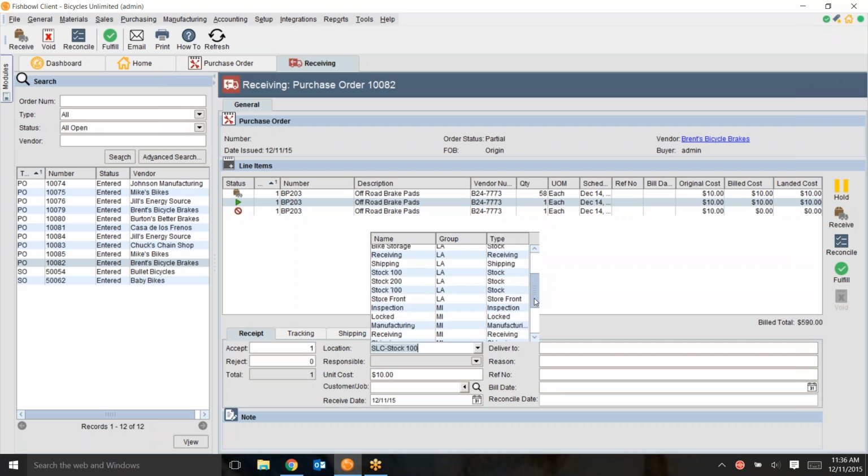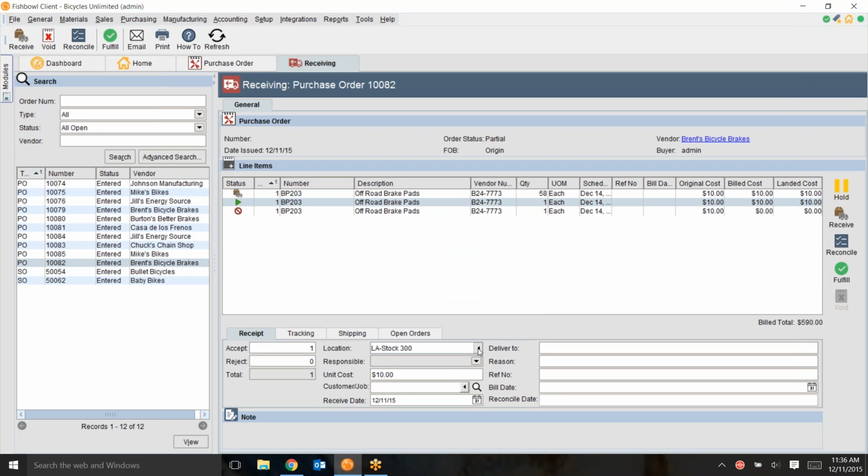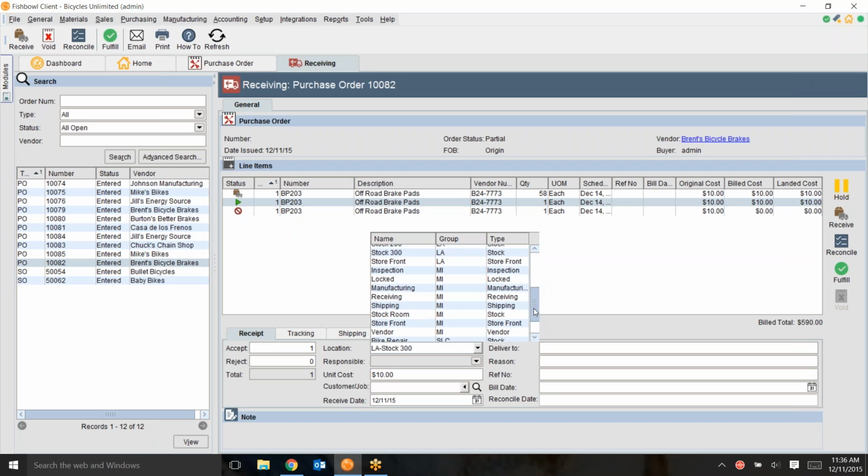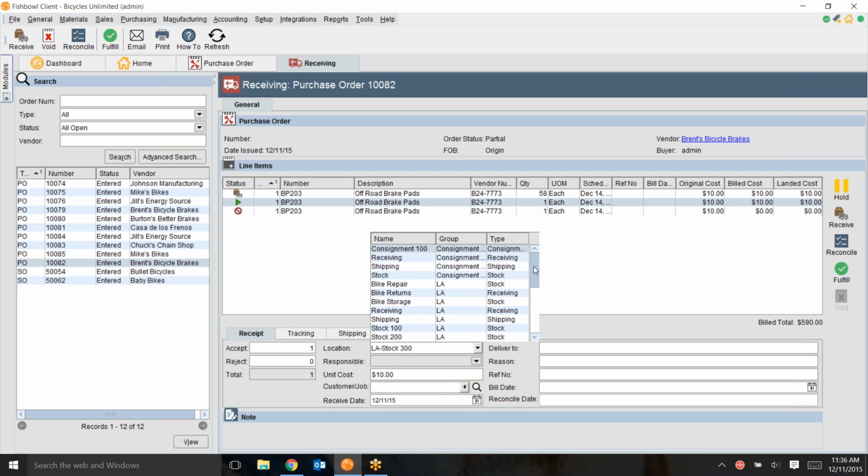So here we record where we put it in the warehouse. We have several different warehouses here: LA, Michigan, Salt Lake City. I'm logged in as the administrator, so I have user rights to all the location groups.